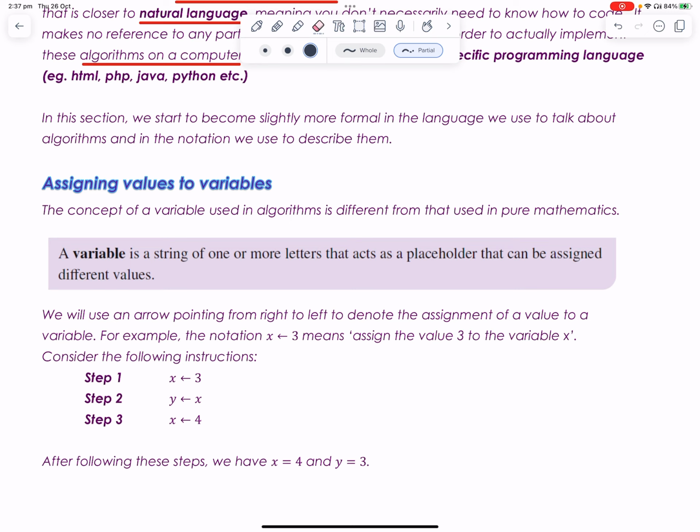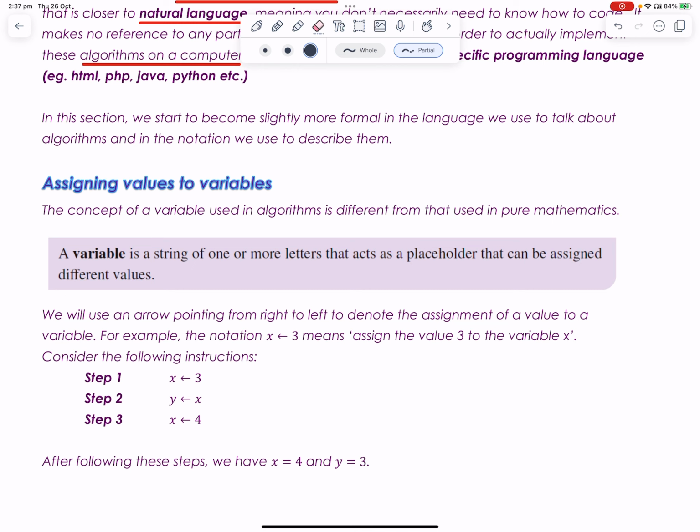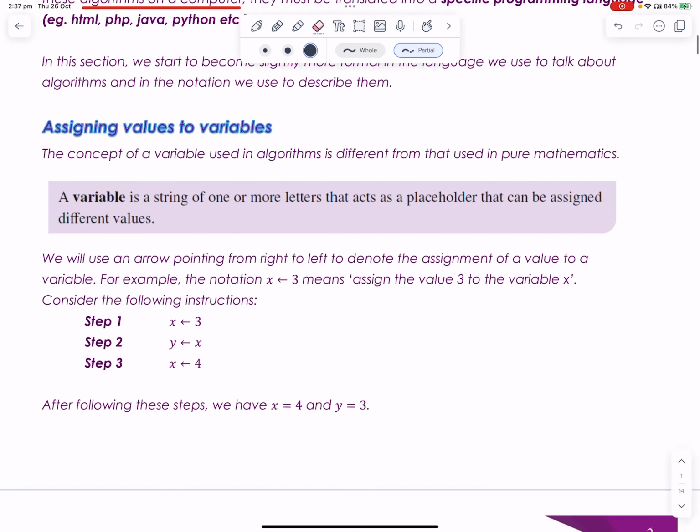So we've used variables before in maths. In coding, they don't just have one type of variable. I mean, we've got multiple types of variables in maths as well, because we could use a matrix or a list, and in coding they're usually called arrays. An array can store multiple pieces of information, and you can have a multi-dimensional array, but we don't need to worry about that.